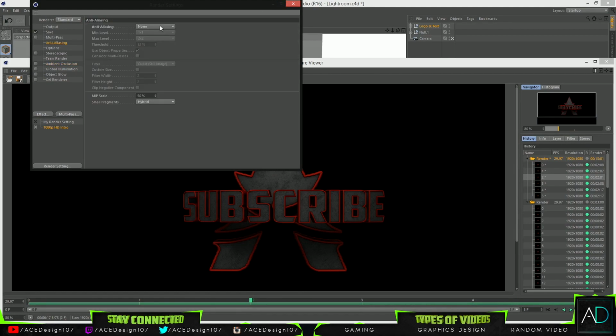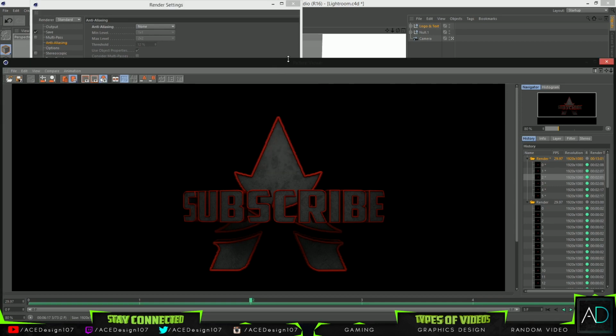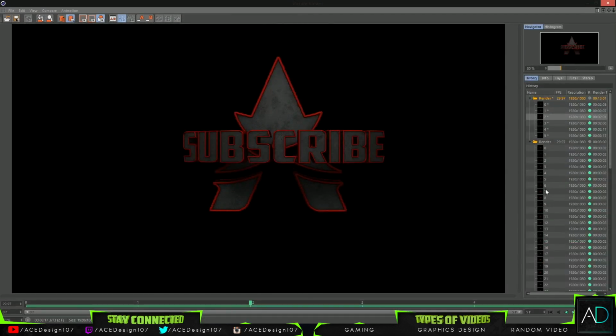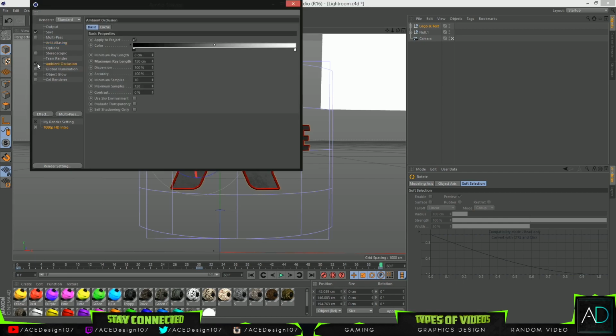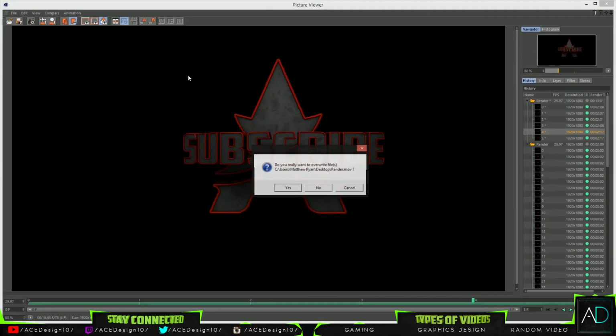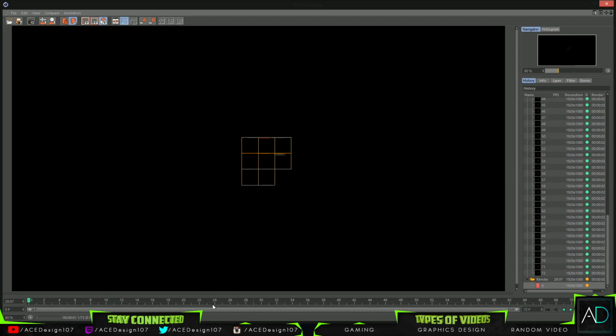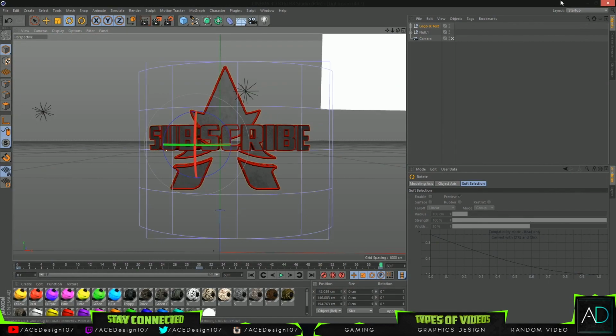And so yeah, this one's with anti-aliasing and ambient occlusion, and this one is without ambient occlusion. So it does take a long time. Each frame took about 2 minutes, so it does take a lot more. And if I just chuck on global illumination, you can see that it does take a little bit of time. I'll just re-render. Oh, it doesn't take too long, but with the anti-aliasing it does. So that's fine, so I'll just stop that one.